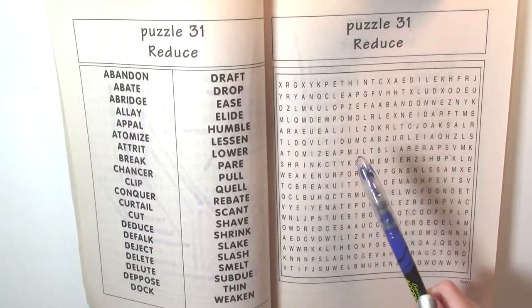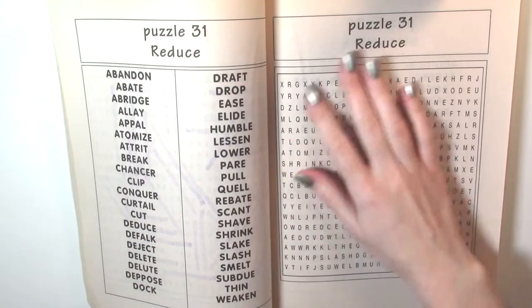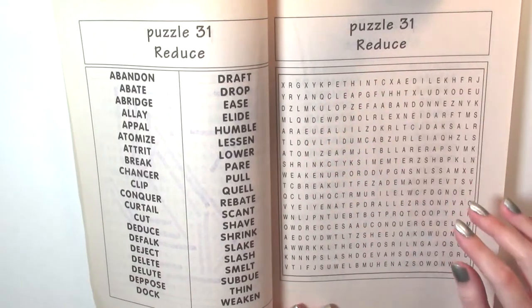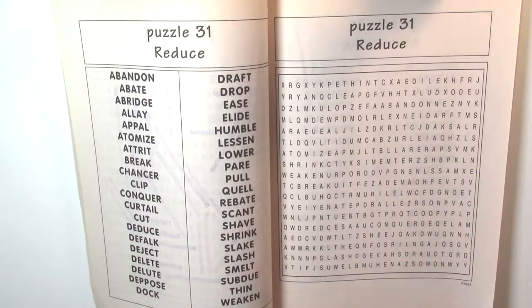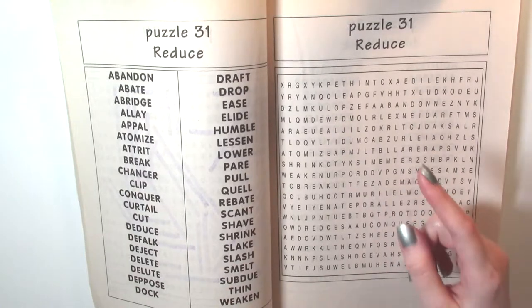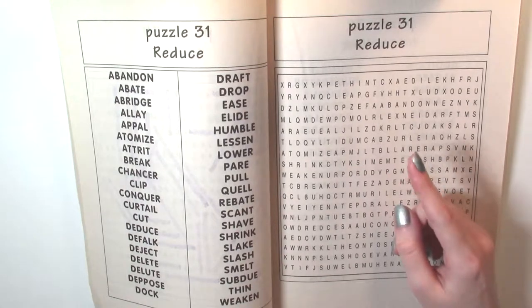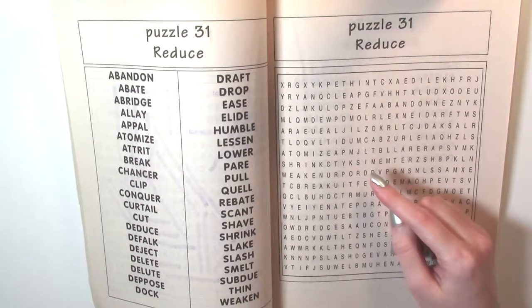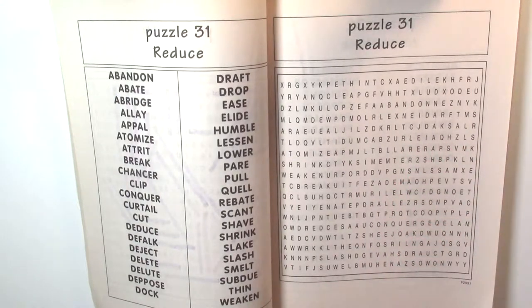And back in the day, when I used to do word searches, I don't really do them anymore, I would be looking for a word and I'd find it like that. I'd find it super quick, and I would keep doing that, and I'd be like, wow, I'm really good at word searches. And I'd be like, I bet if somebody else saw how fast I was finding these words right now, they'd be really impressed. And so that's why I'm doing a word search today, because I want to share with the world how great I am. No, I'm probably going to do really bad, just because of that exact fact, or this is probably just super easy and everyone can do them this well.